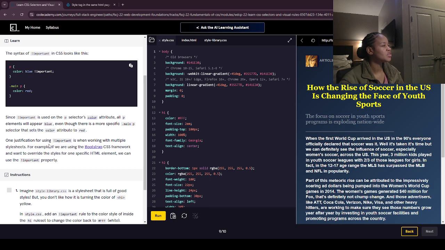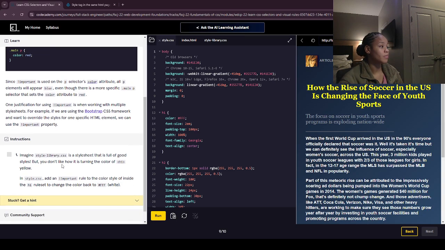One justification for using important is when working with multiple style sheets. For example, if we are using the Bootstrap CSS framework and want to override the style for one specific HTML element, we can use the important property. Imagine style-library.css is a style sheet that is full of good styles, but you don't like how it is turning the color of H1 yellow.